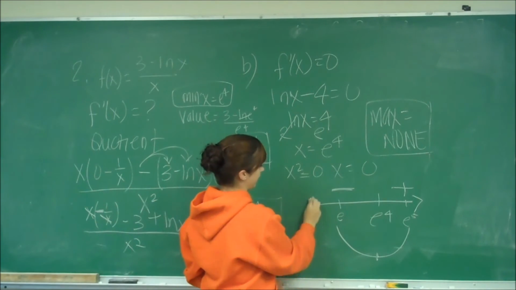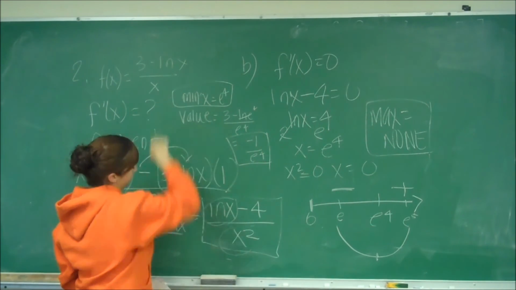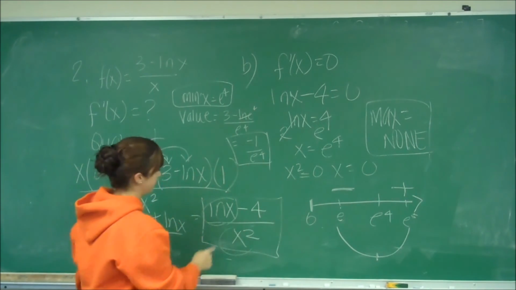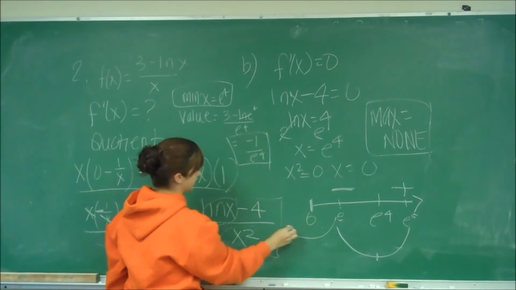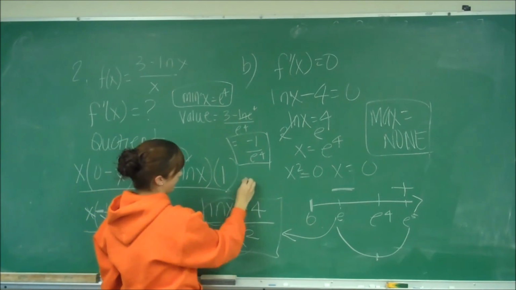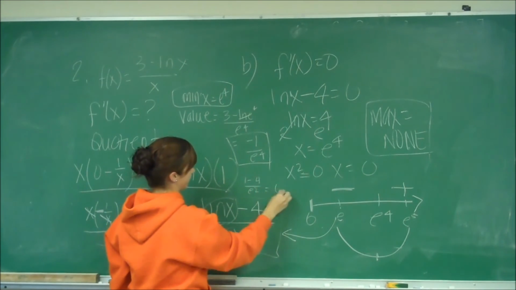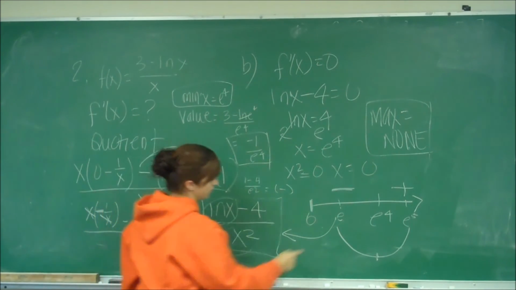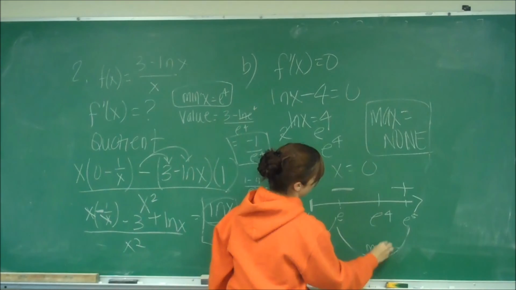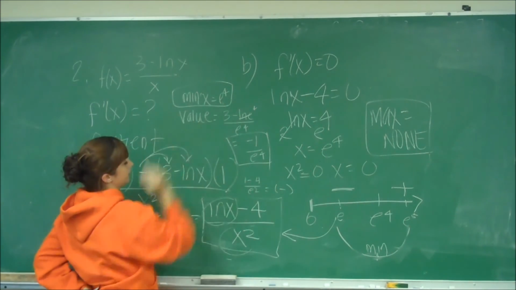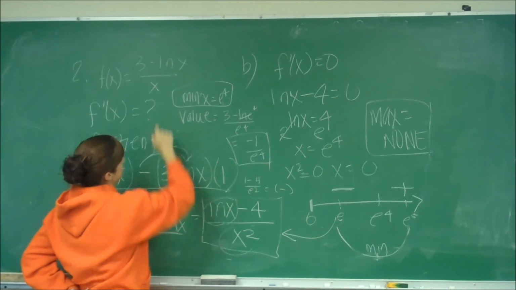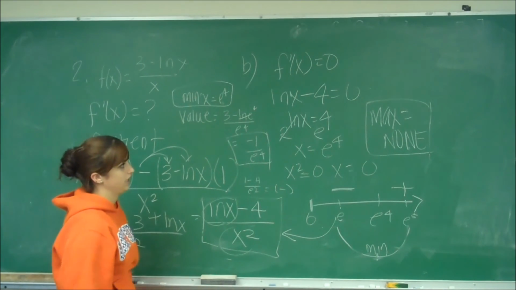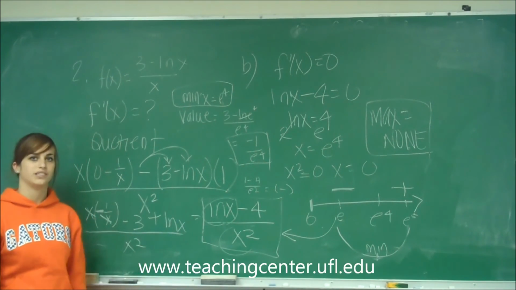I put it on my number line. I can't have a number less than 0 because of the domain in the original. So I can plug in e, that's less than e to the 4th, into my derivative. So I plug e into here, and ln of e, I get 1 minus 4 over e squared, which is a negative. And then I can plug e to the 5th in here, and I get 5 minus 4, which is a positive. So it's decreasing and then increasing, so I have a min. So I have a min at x equals e to the 4th, and then they want to know the value of that, so I plug it into the original, and I get negative 1 over e to the 4th, and then you can see that there's no maximum. This is number 2.